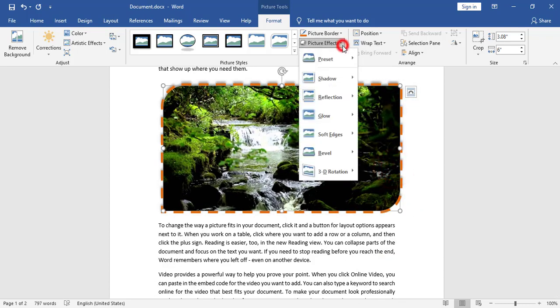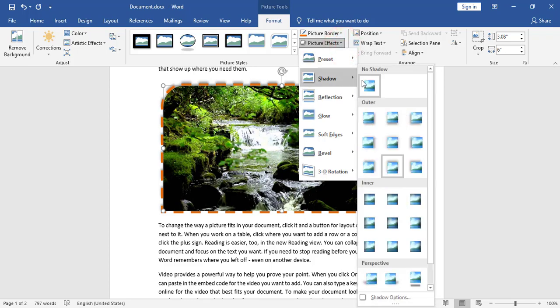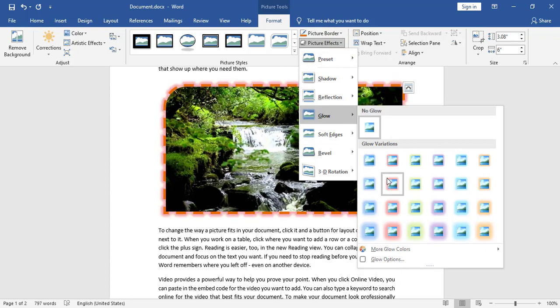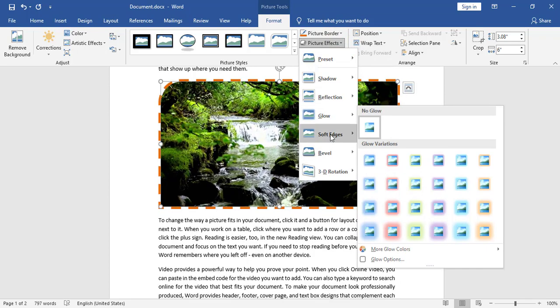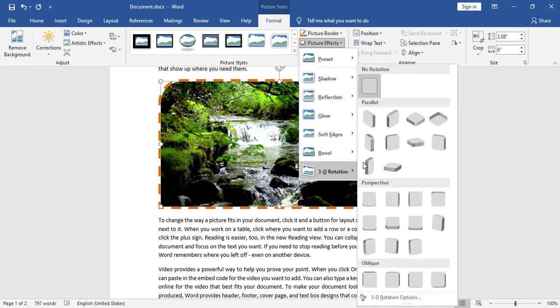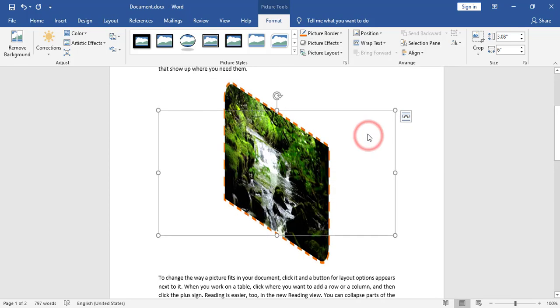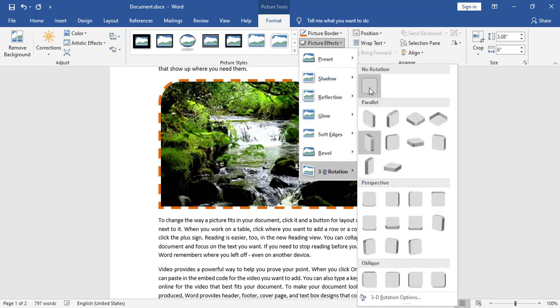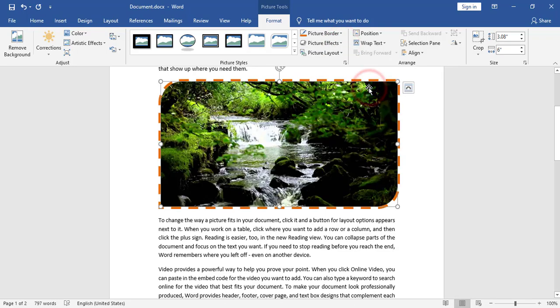To remove the shadow again, I can click on shadow and choose no shadow. We can add a glow to my picture. I can add a soft edge. I can add a 3D rotation effect. Also, to remove the 3D rotation effect, I can click again on no rotation.